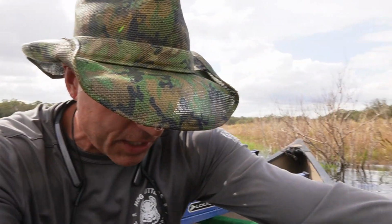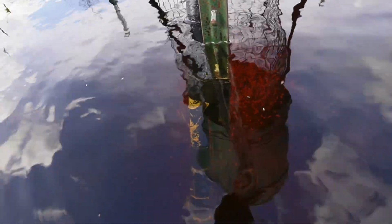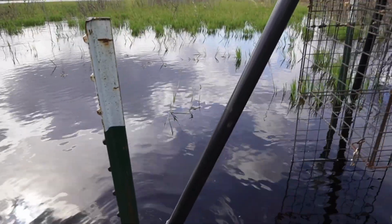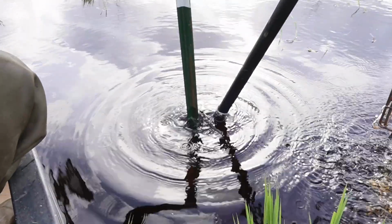So, little fun fact for you here. We're big on Gorilla Tape. I'm not sure if you can see that down in there. Let me get a couple different angles of it. But that's Gorilla Tape. That's how we fasten all of our post, feeder post or T-post. And we are not endorsed, supported. We don't even know who owns Gorilla Tape, but we love Gorilla Tape. I mean, look at that. Still holding. That's some bad to the bone tape.